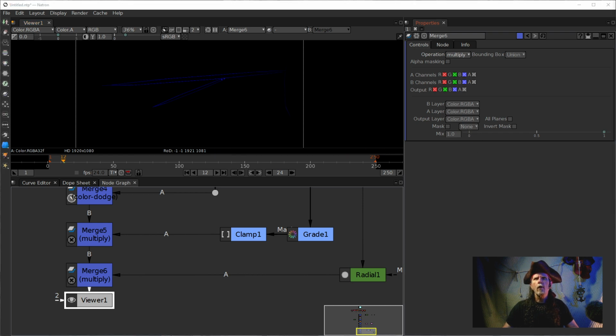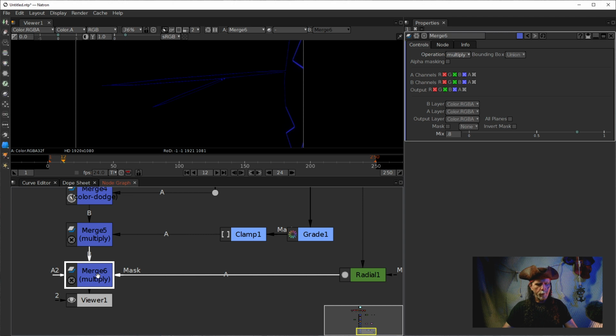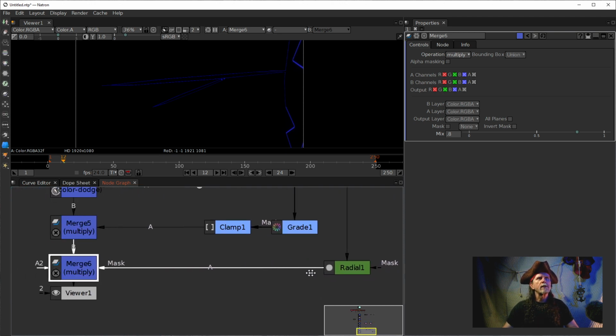So what we're going to do for our multiply here is set this to 0.8. When we set it to 0.8, it allows 20% of this to come through on the edge. Just so you can see that it's not perfect, we'll disable this. We can see where 20% of it is coming through. So it's darker, but it's not super dark. And believe it or not, 20% in linear space is a lot. That's almost half of its value, so it's only dimmed it down by about half. All right, so that takes care of that.